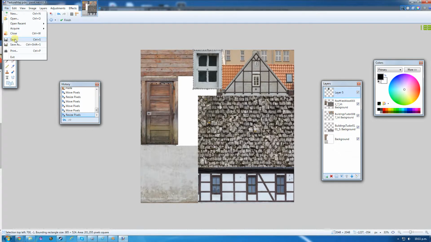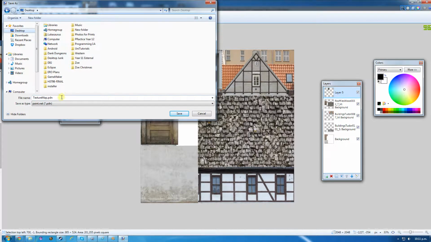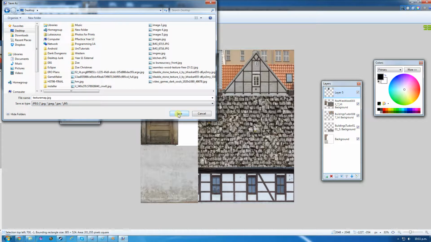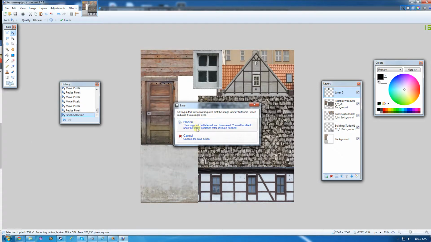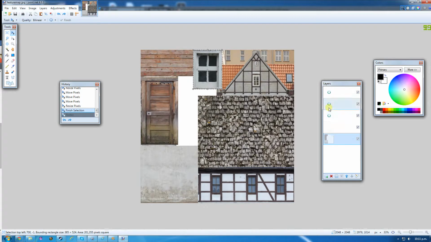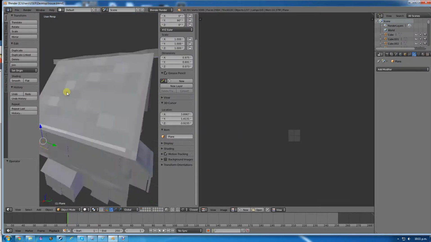I'm going to file, save as, and I'm going to save it into, oh, it doesn't really matter. I'll just save it to my desktop for now and call it texture map. I'll save it as a JPG and then save it into, no, where can we save it? I don't know what's in there. I'm just chucking it anywhere. Okay, so that's done. Click OK. All right, I'll flatten it, whatever. If you're using Paint.net, when you flatten it, you might want to unflatten it after you're done, if you're keeping track of it. Okay, so back in here, and this is where the magic takes place.